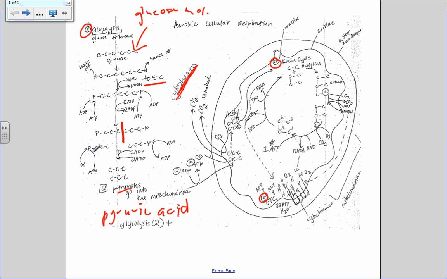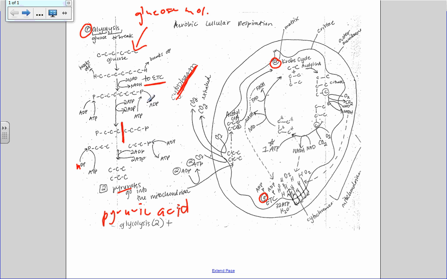Yeah, but we have to break off the phosphate, right? We can't just leave the phosphate there. The phosphate's not helping anymore. It already did its job. We want to be able to use the phosphate somewhere else. So what's going to come pick up the phosphate? ADP, right? ADP molecules are going to come back, pick up their phosphates, and leave as ATP. All right, so the ADPs come back and leave as ATP.